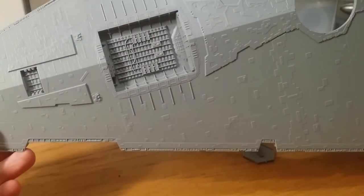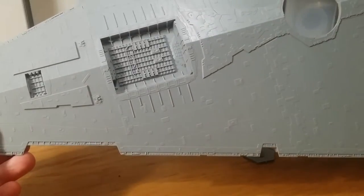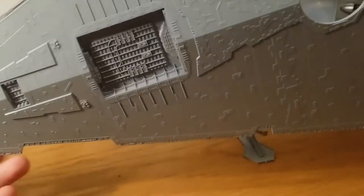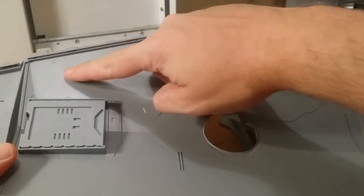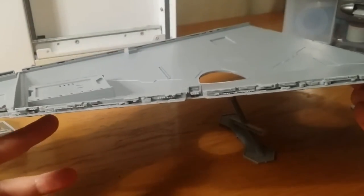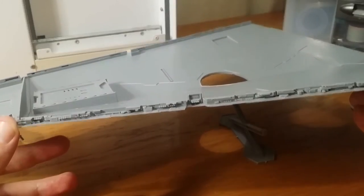Lighting gets done after I do all the painting. I'm going to paint the inside black, then cut it in white on the inside just to reflect the light around a bit. The LEDs go right through the interior of the model, right along the edges facing outwards, and I'll drill all the holes through the side and put in some portholes essentially by doing that.